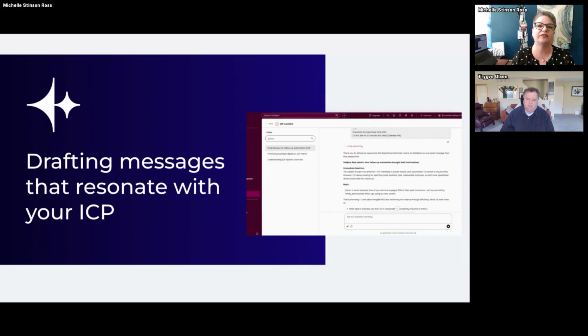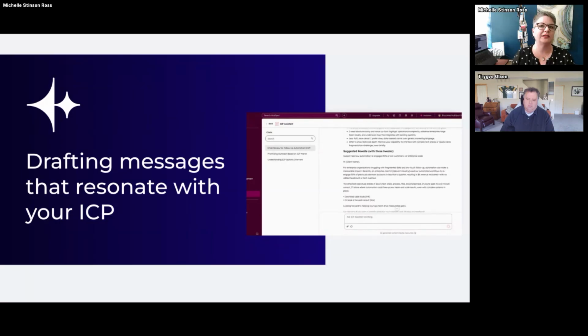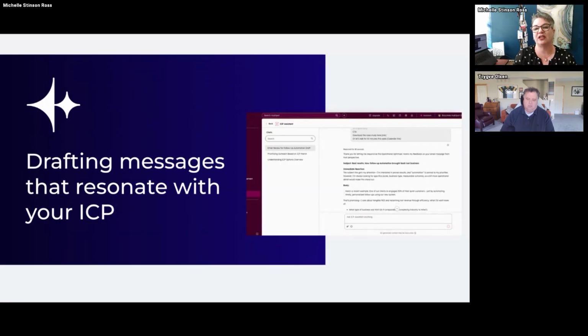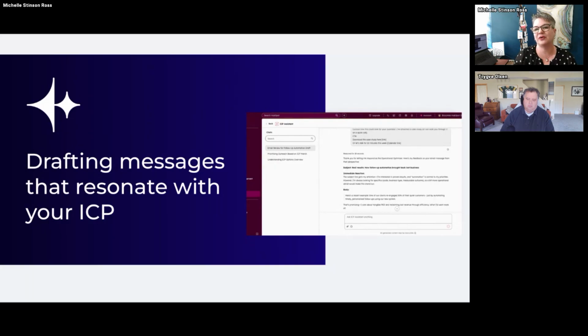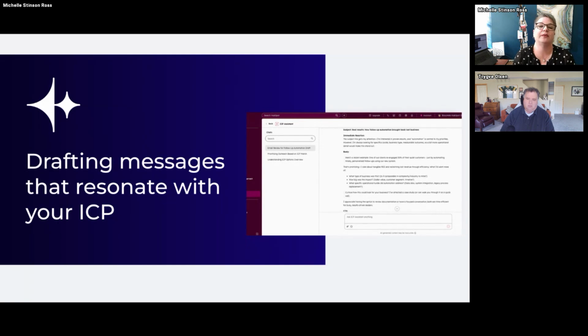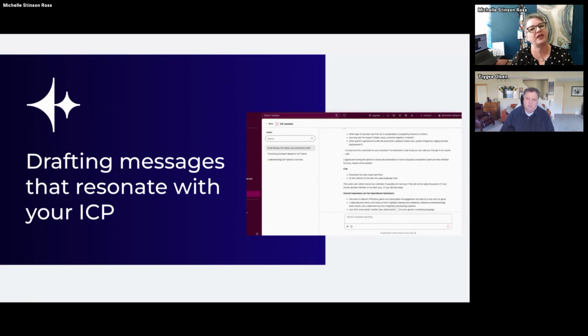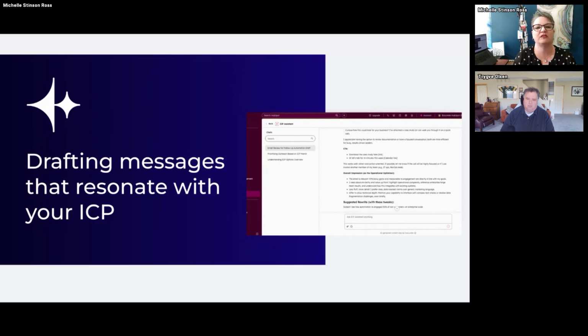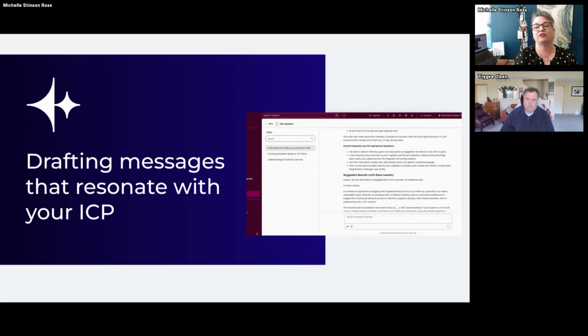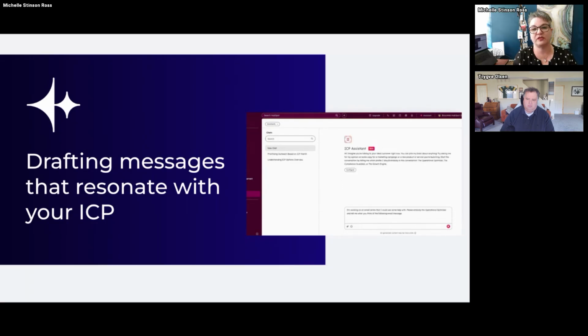Sometimes it's helpful to get out of my own head a little bit, step back from the information that I know about our company and what we're able to do, and let the assistant embody a profile and tell me, oh, this really resonated. This doesn't quite hit the mark. Let's make some adjustments, because this piece of the message would really be interesting to this particular customer. So that's another way that assistants can help.